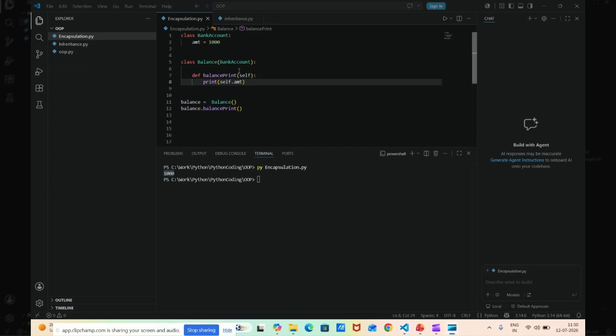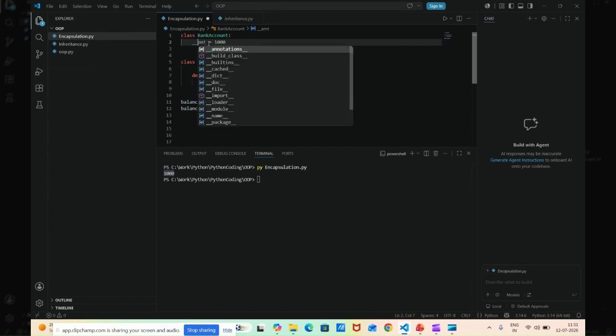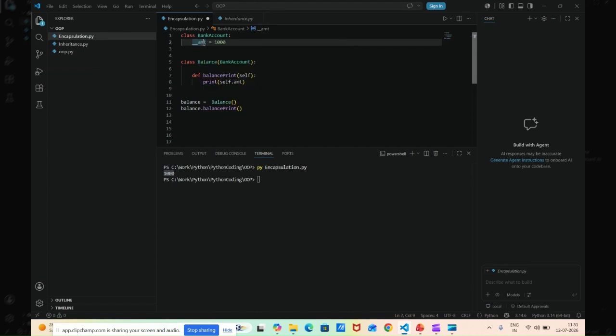Now, I don't want the amount field to be accessed by an inherited class like balance, because this is some critical data which I want to hide. If you prefix a variable name with two underscores, then this variable is considered a private variable.